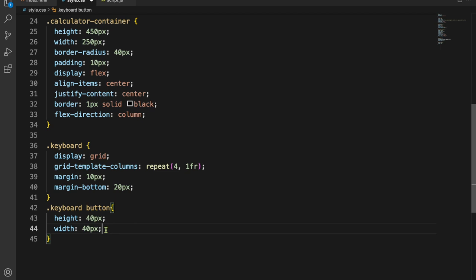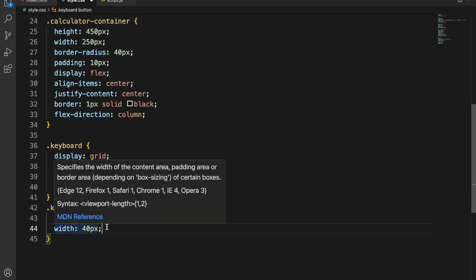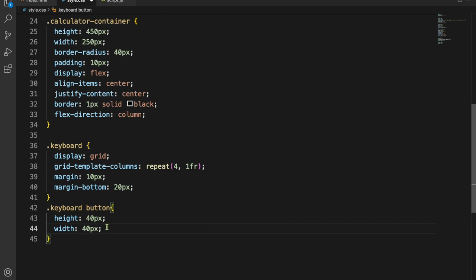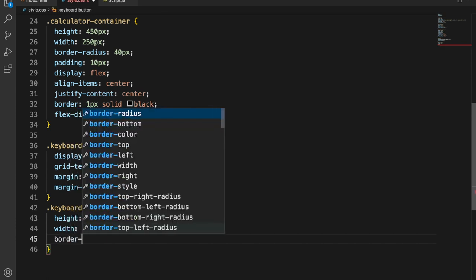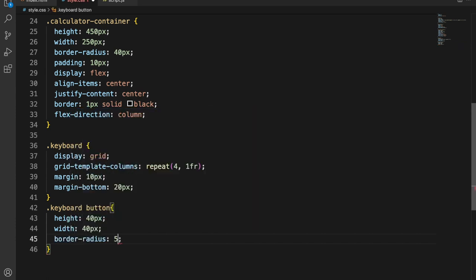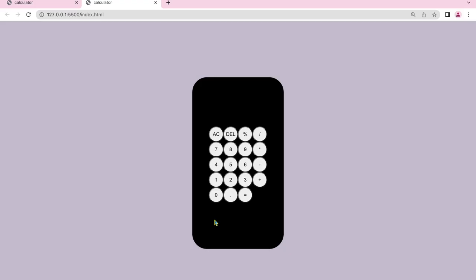By this, we can apply half the height or the width as border radius. It can be 50% or 20 pixels. So we'll use 50% right here. Border radius should be 50%. And when we save this, we have this. So now our calculator is working the way we want it.